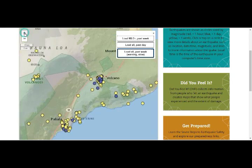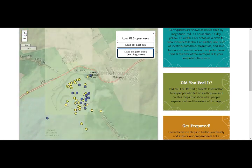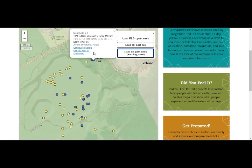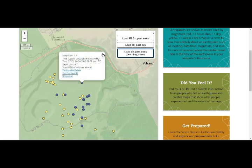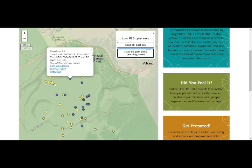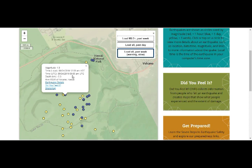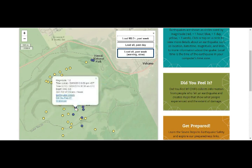Let's go to a closer view of some of the earthquakes here. This is the Halema'uma'u crater. Let's take a look at some of them. They're very shallow, as we can see — very shallow. That's a depth of about five kilometers, which is about three miles. This one is minus 0.3 — a negative depth means it's above sea level. About four and a half kilometers. They're pretty small, but they're there.